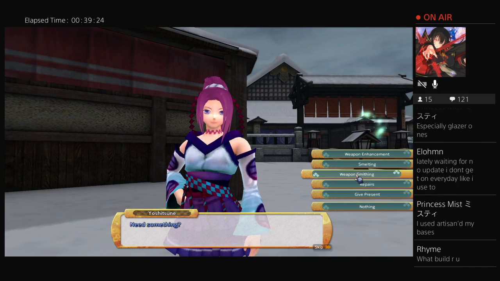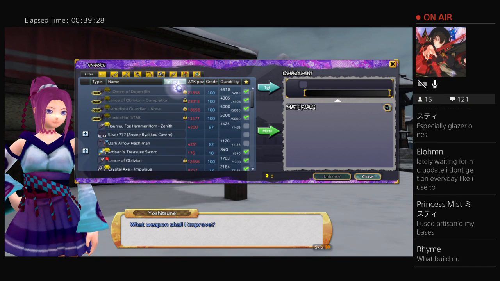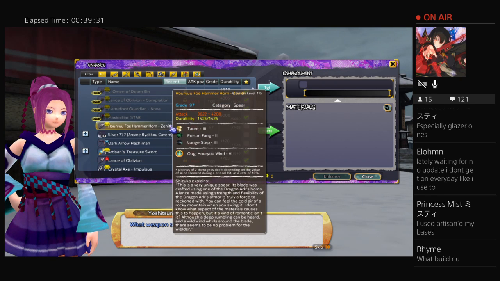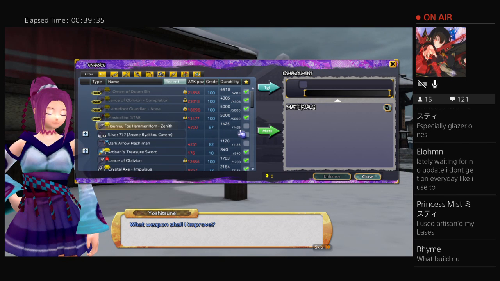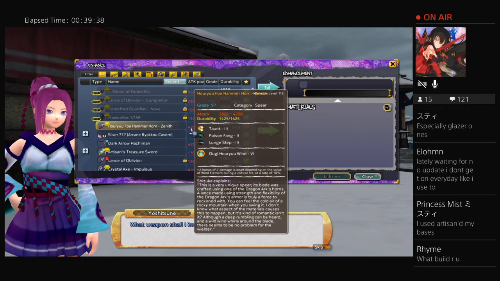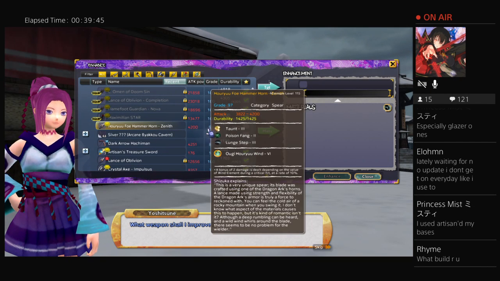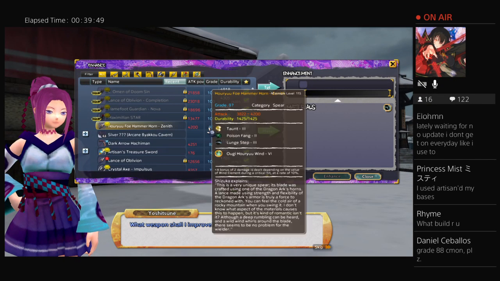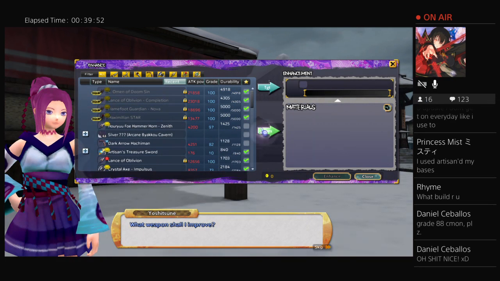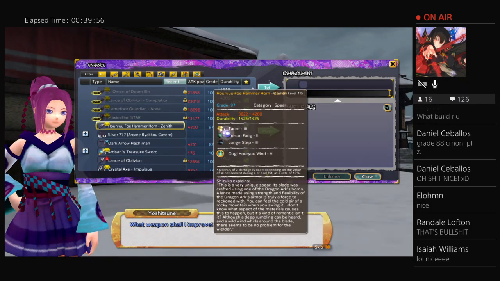So that's been built. I'm going to go to weapon enhancement and see our new Zenith. It is grade 97. That's good. Thank you for the luck. Mmm, that shit good. I don't know if you guys have ever seen that little meme where the guy says that. And that shit is good. Grade 88, nah man, 97. We're top tier. So we're going to hit that favorite button there.